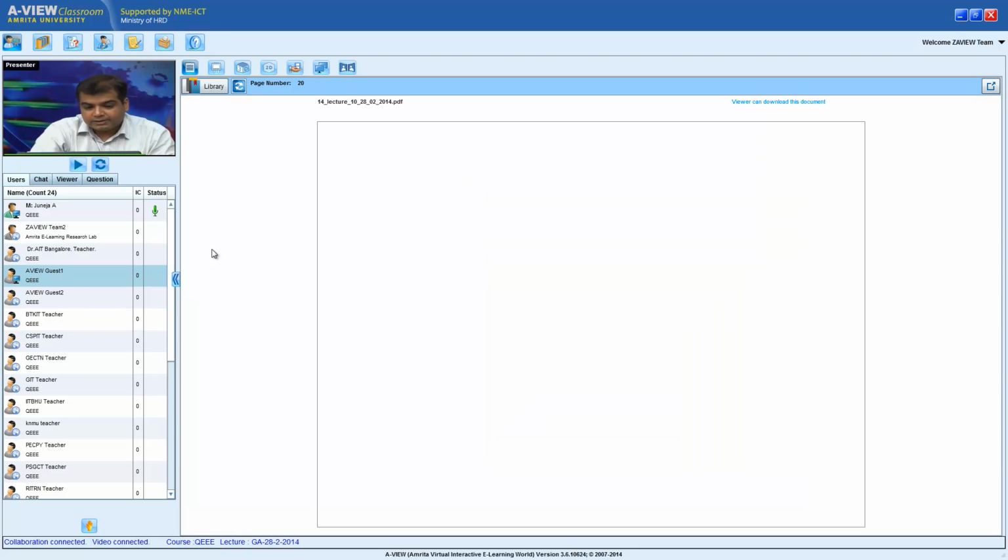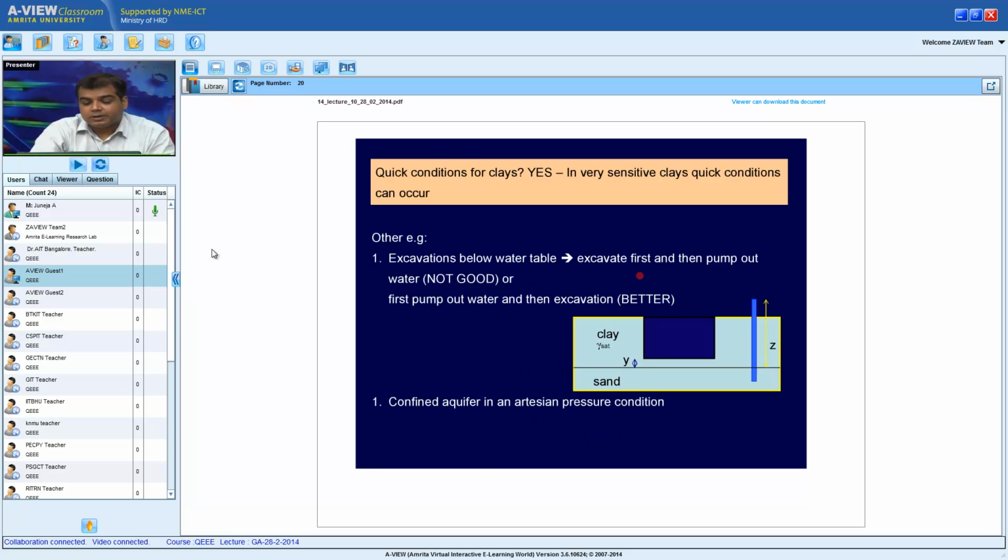In this case, we have 2 examples. The first example is in fact a question for you to work on when you go back home. Over here we have ground that has already been excavated, so this is an excavated ground, and that's the water table somewhere here, and the water is under extreme pressure. If I insert a sand pipe somewhere here, the water in the pipe goes up even higher than the top level, so it's under tremendous pressure.